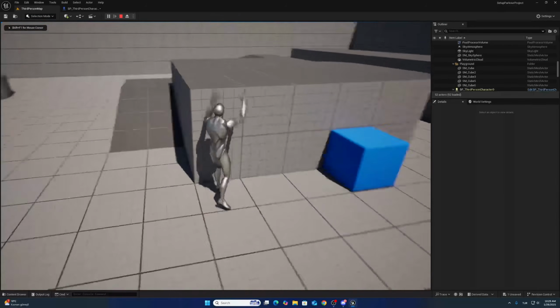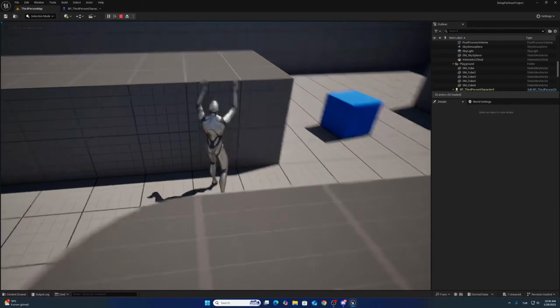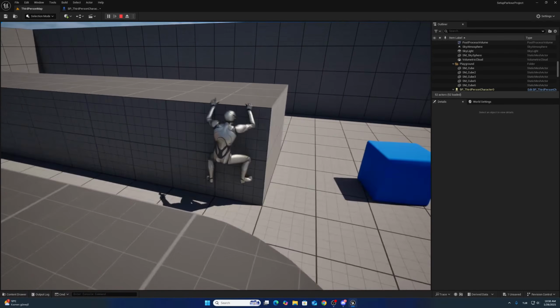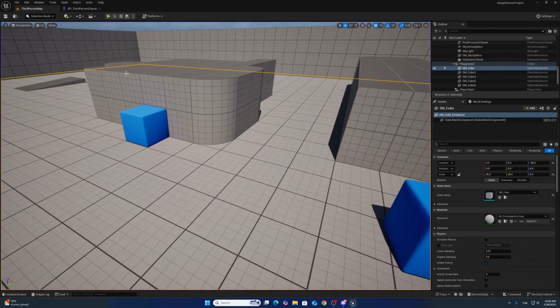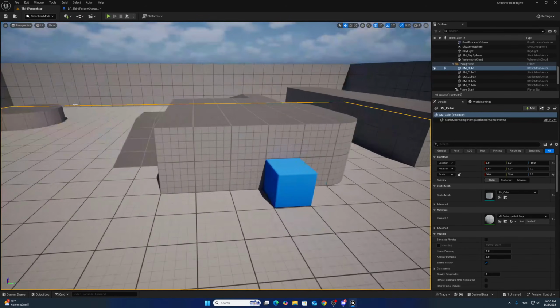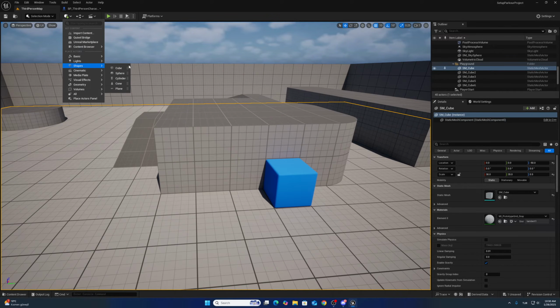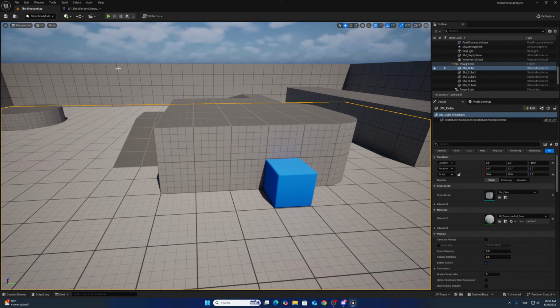Before, we could climb everywhere, or parkour everywhere, but we don't want to. So we want to use limited parkour. To use that, we have to add shapes, cube, cylinder, or something you can use.